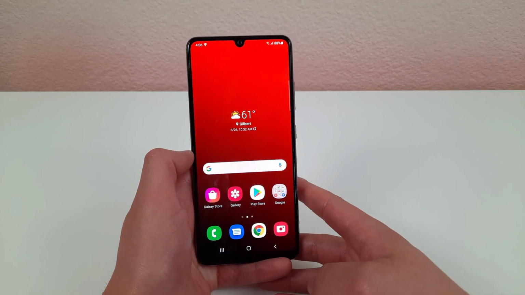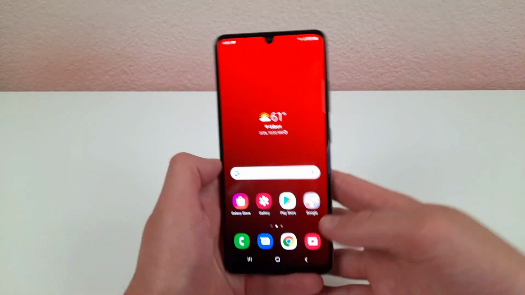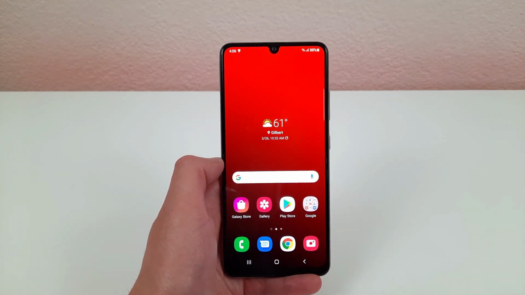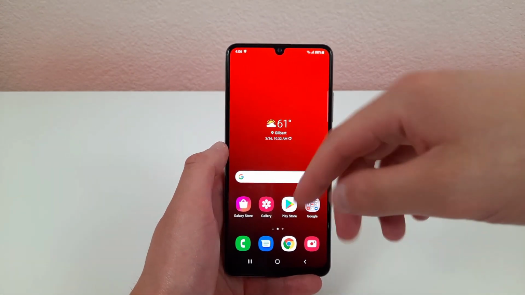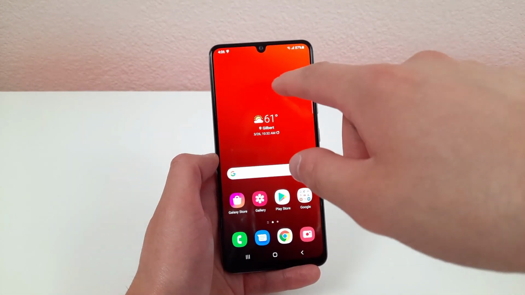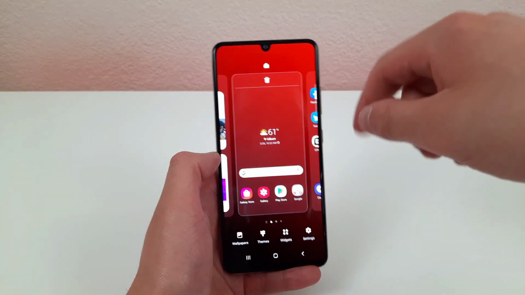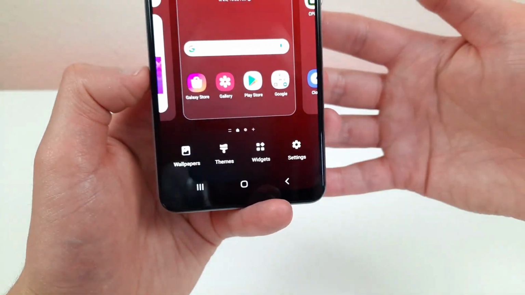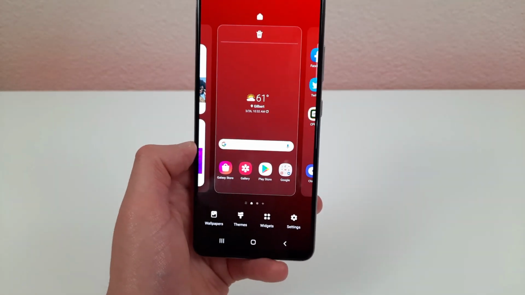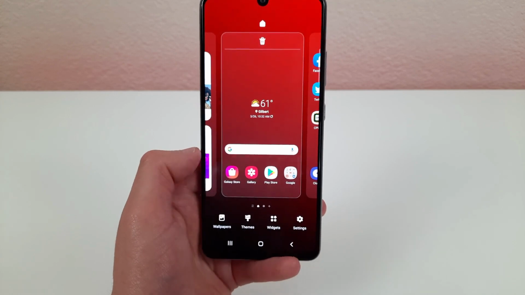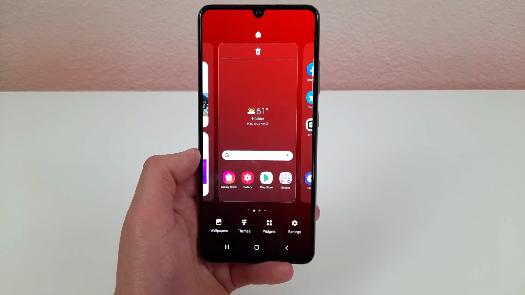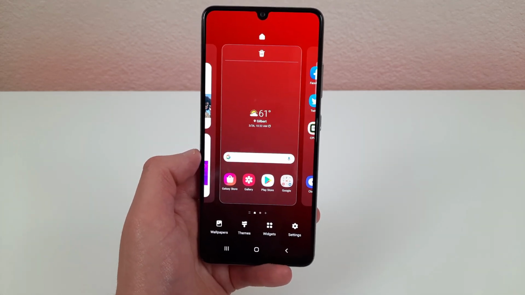Now, the last thing I'm going to show you is how to customize your home screen. Now, you can do this through the settings, but there's a much simpler way to do this that takes half a second to do. So all you need to do is put a finger on the home screen, anywhere really, press and hold, and this is going to show up. You can customize your wallpaper, your theme, widgets, settings, all kinds of different things, all right from your home screen itself, just with one touch of your finger. It's so easy and so convenient. One of my favorite features of the phone as far as customization goes. They make it super easy.